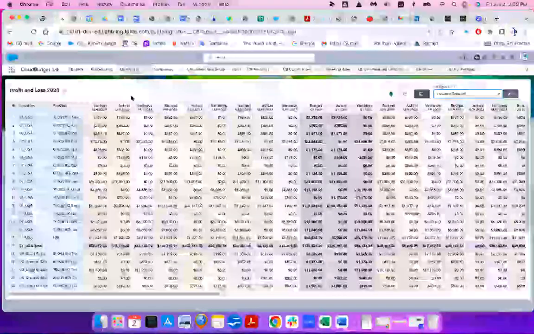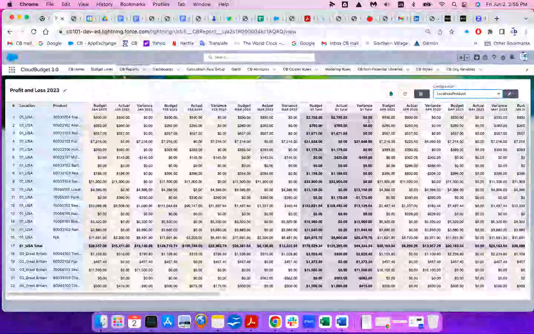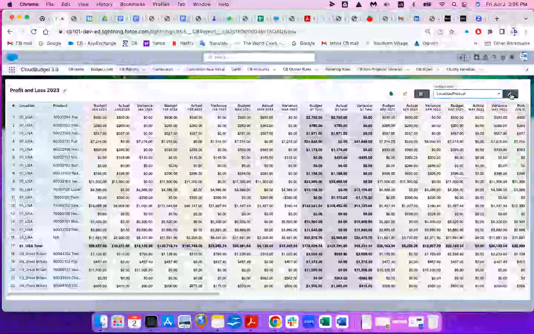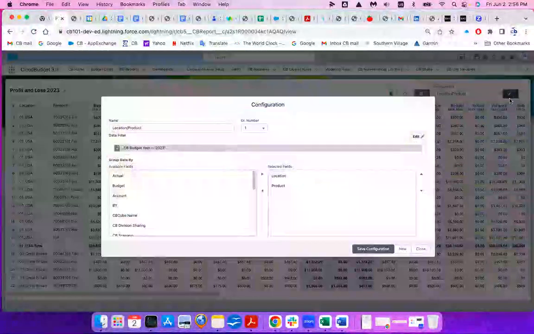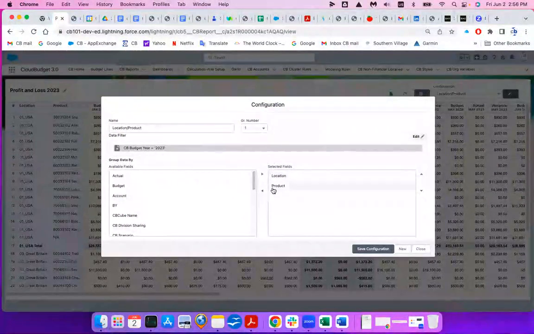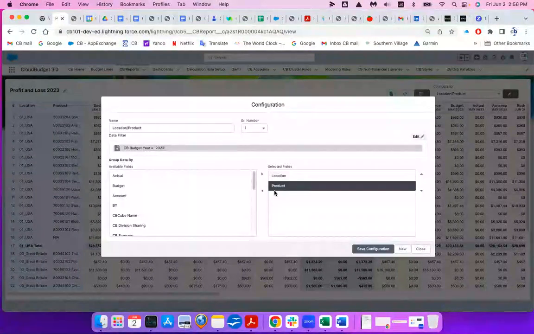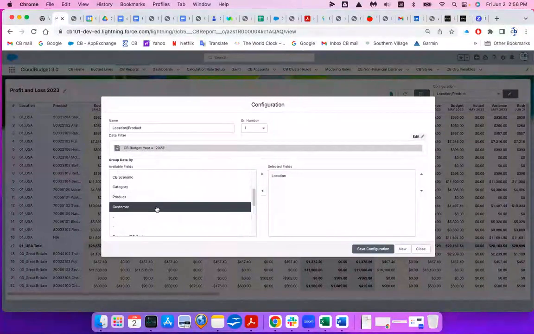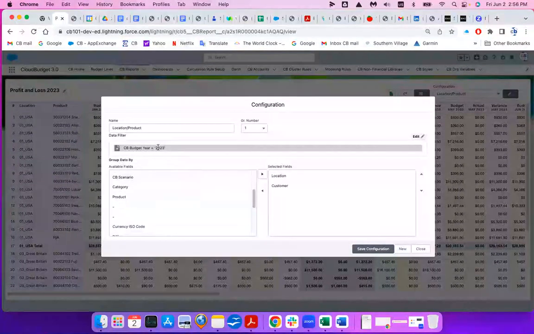Okay, now let's edit this configuration, show how easy that is. Okay, so you see selected fields are location and product, but let's grab product and send it back to the left. And let's say we want to look at location and customer.